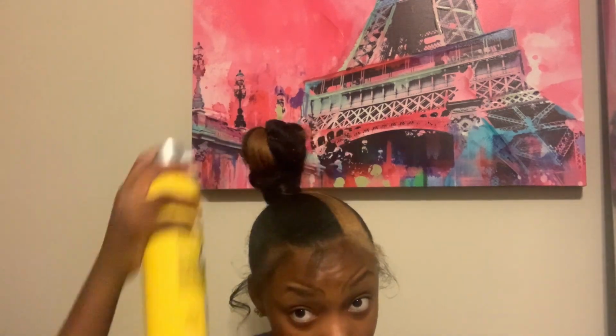Now we about to get into these edges. Before I get into the edges, I'm about to spray my bun with Got2b Glued since it's braiding hair.